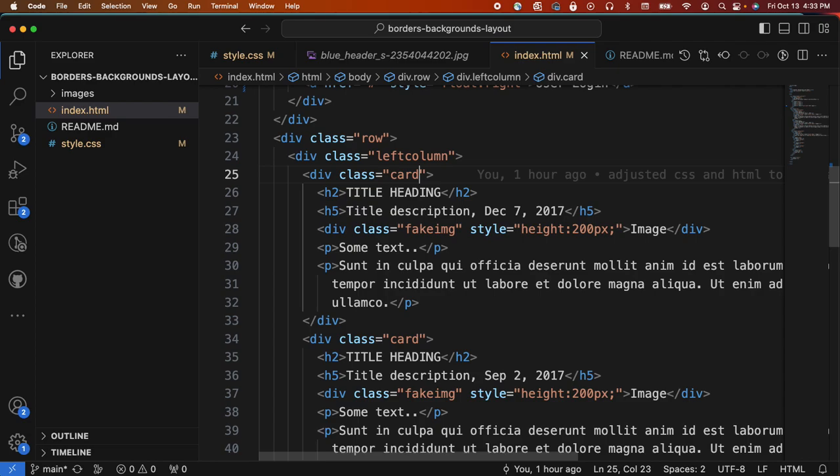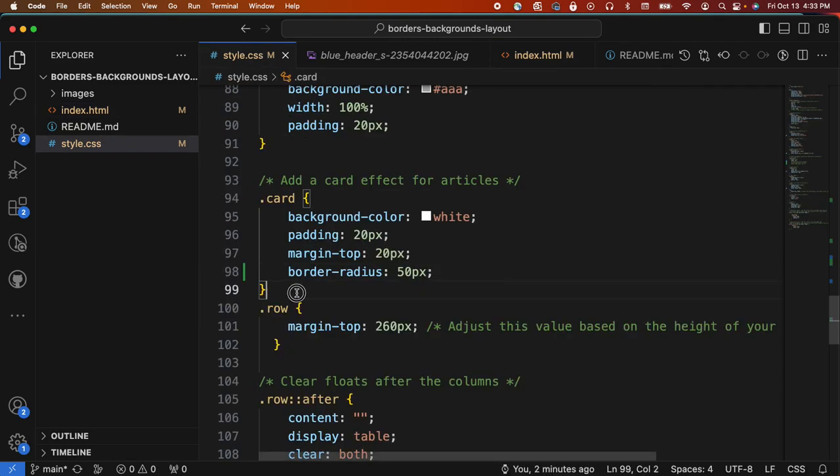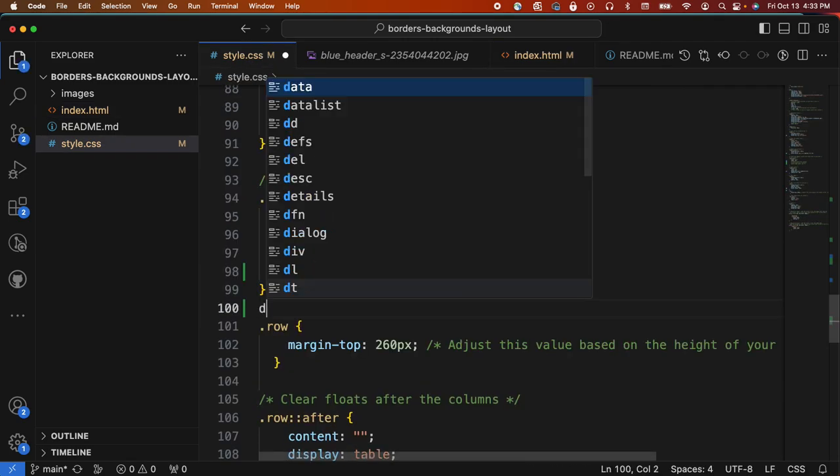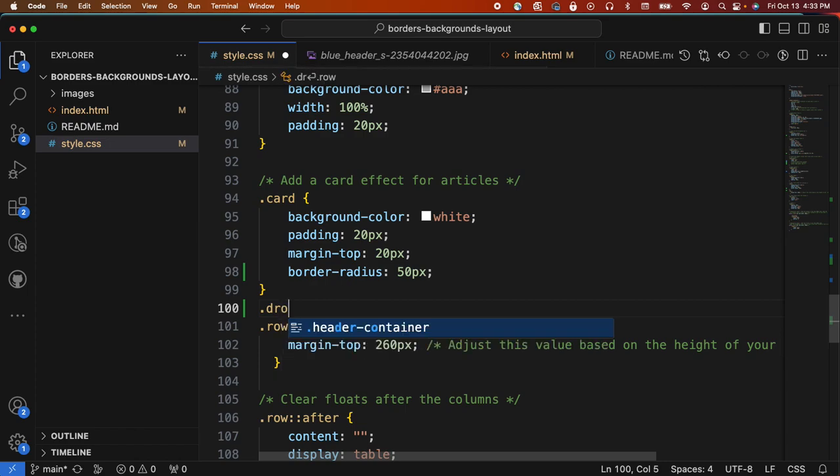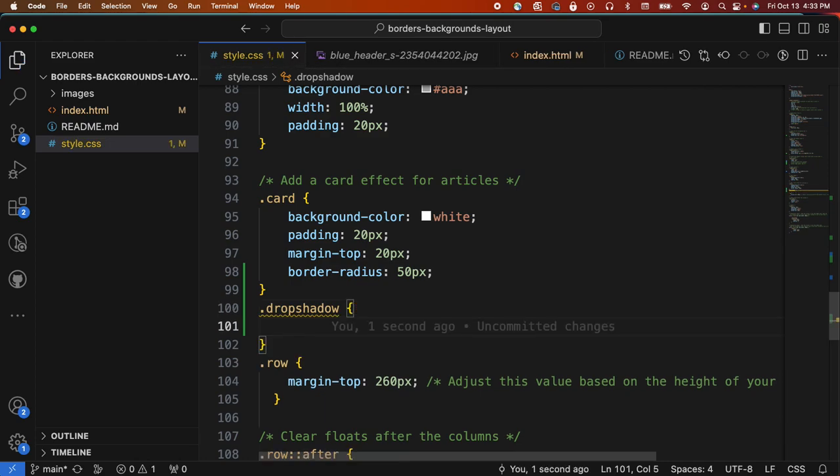Let's say card, and we'll create a custom class. We'll call it drop shadow. And then we'll come over here and we'll do drop shadow. That'll be our custom class.